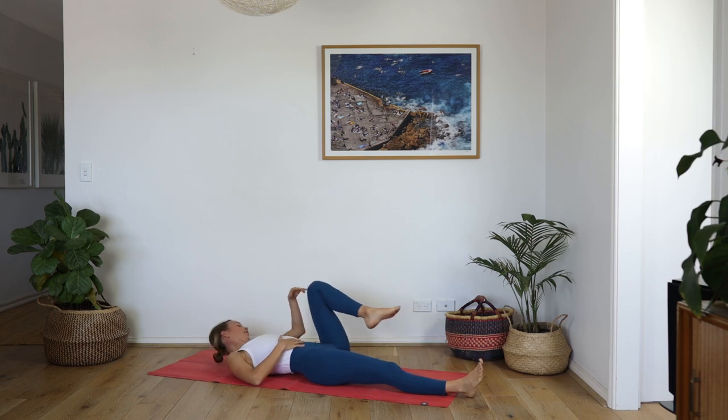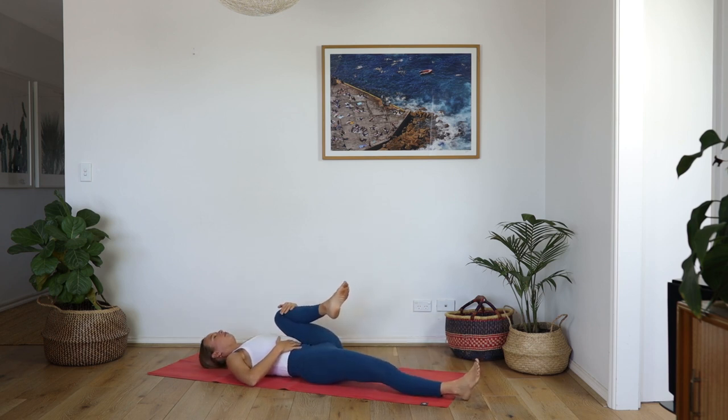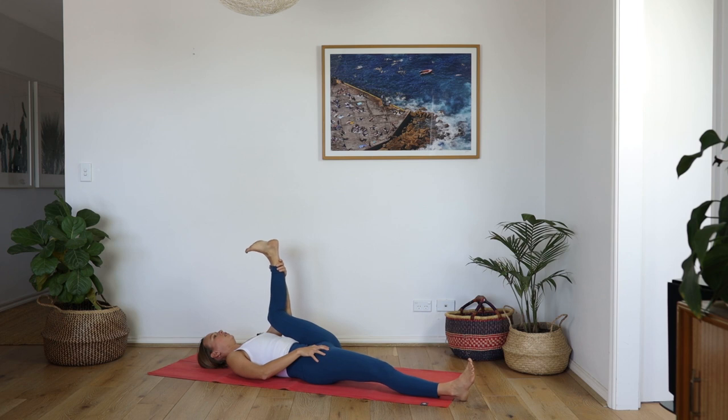Other side. And draw your left knee towards your left armpit. Take a couple moments to transition. And you can grab from behind the thigh and the outer ankle or the outer edge of the foot. But if your shoulder leaves the ground, I want you to just grab the ankle and pull the knee down towards your armpit, and feel the connection of the thigh bone to your rib cage. We're gonna revisit this. So it's this idea of connecting our lower body to our upper body, which we do in our arm balances. Take one more breath.